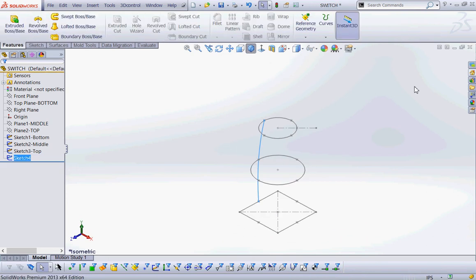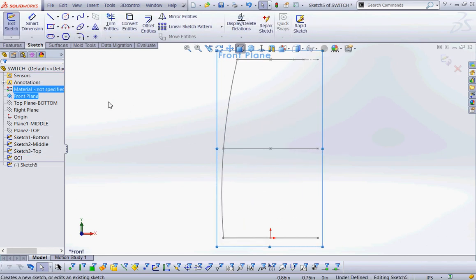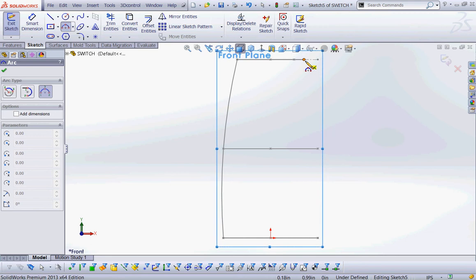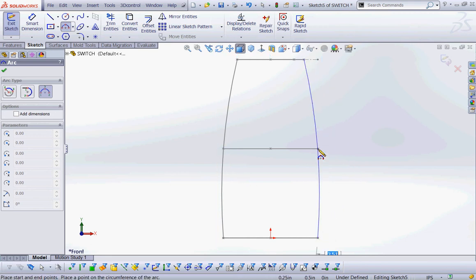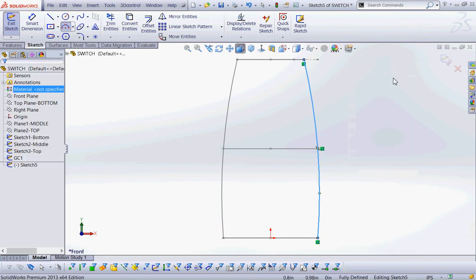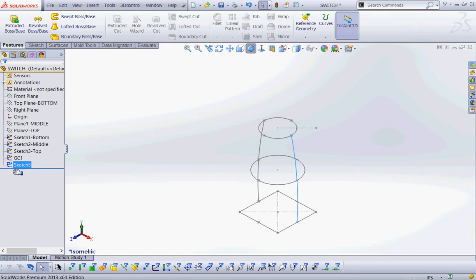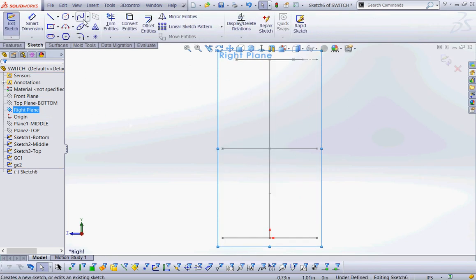Okay, so at this point, we've got 3 active planes and 3 active sketches. So I'm going to turn off the visibility of the planes because I don't really need to see them anymore. Here are my sketches. I'm ready to create my loft. Now I'm going to create the loft without guide curves, and then I'm going to create it with guide curves. She doesn't show you how to do guide curves in the book, but guide curves are really, really helpful and useful, and I'm going to explain that in a second.